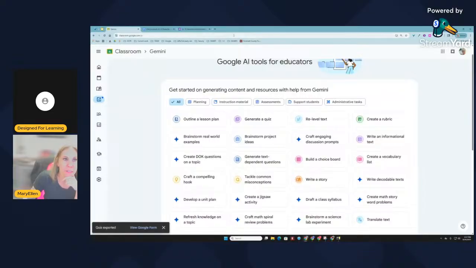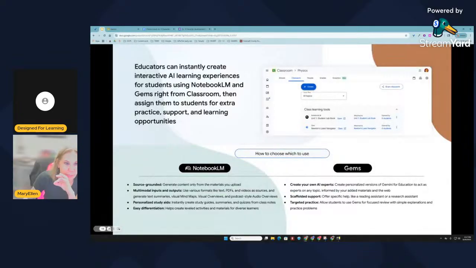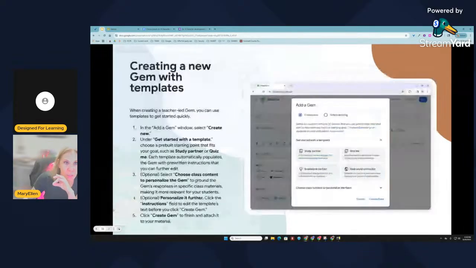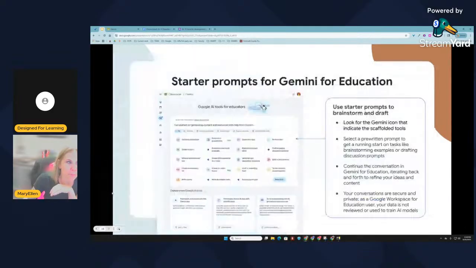All right. So at this point, in our slides, slide 17, if you're looking at the slides, is where we're going to jump into teacher-led AI experiences for students.